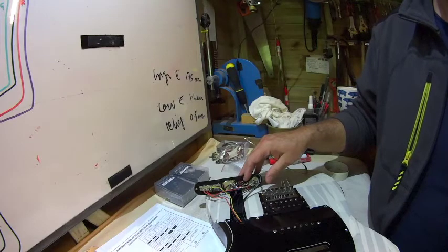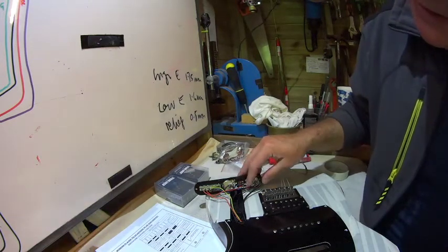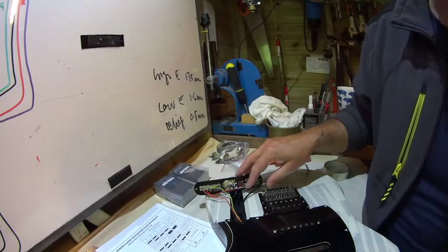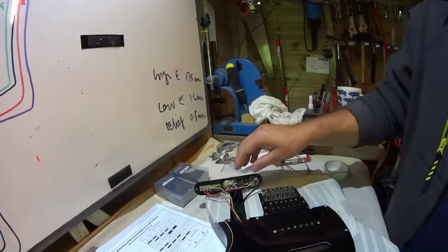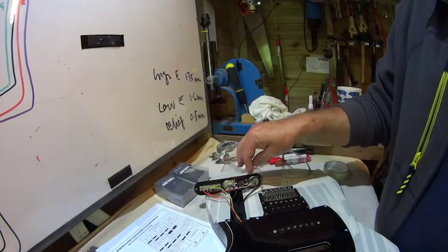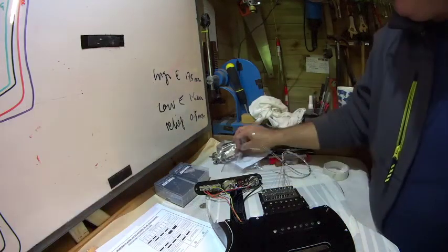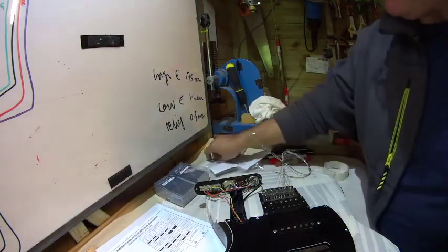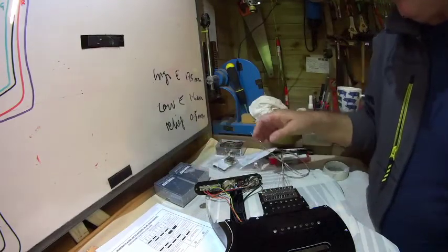I'm just tracking it on my diagram, that pot one comes into the middle theoretically. Now he's got it as the white, whereas my diagram shows it as the red. So there's something not right in the wiring of this in the middle here, which could be the cause of the problems. Other than that, the remainder is probably correct. But we've got all of this new stuff to redo it with, just to be on the safe side. So we'll put all this new stuff in.